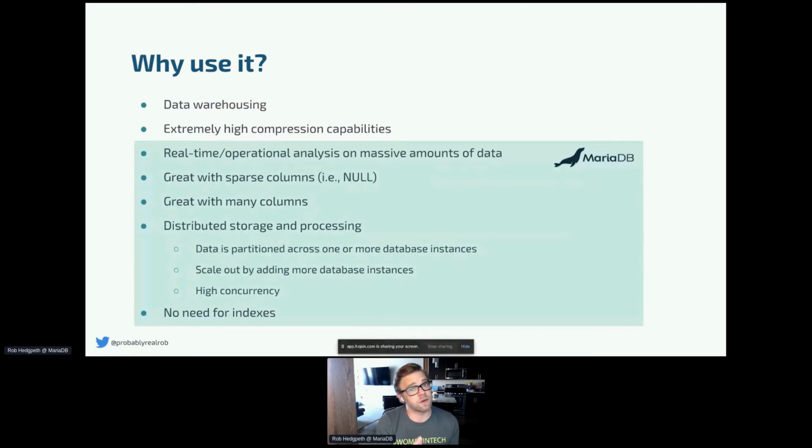And then last, but certainly not least, and it relates to that top real-time analytics portion, you don't have to add indexes, or what you think of as performance enhancing indexes, to get really snappy, really performant queries on massive amounts of information. And we'll see that in the demonstration itself.